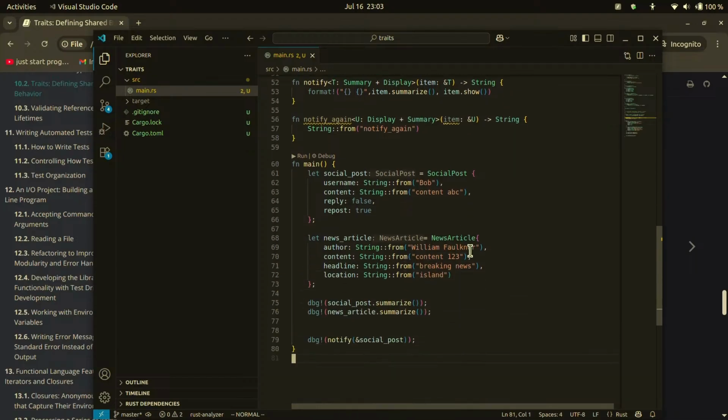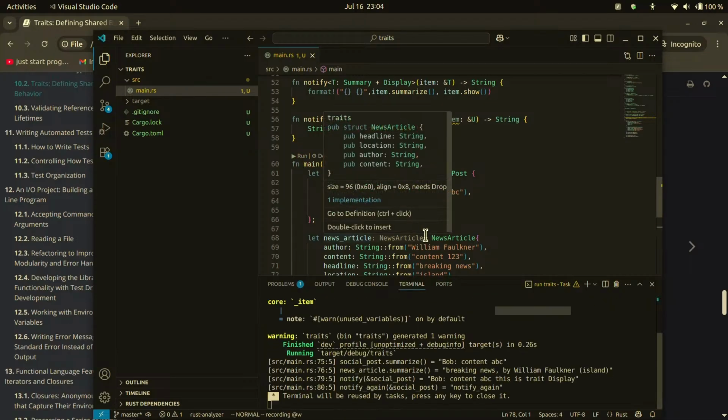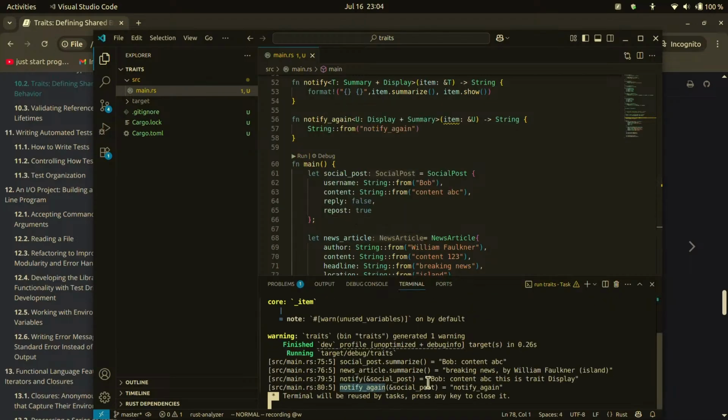So we did not use notify again, so let's copy this. Put again. Let's see. Notify again, SocialPost, notify again.